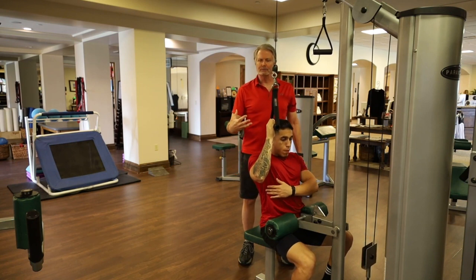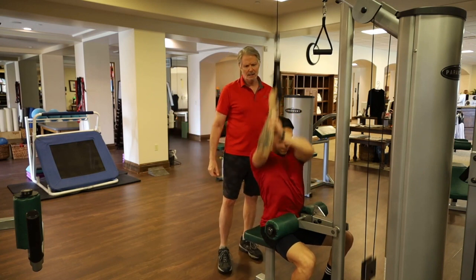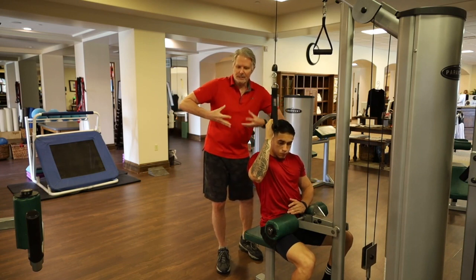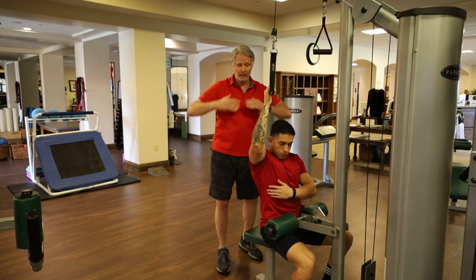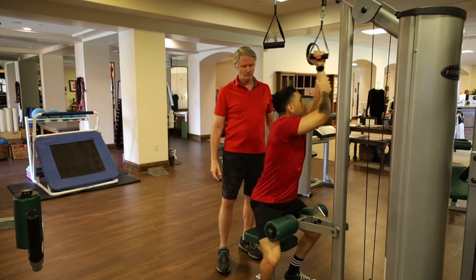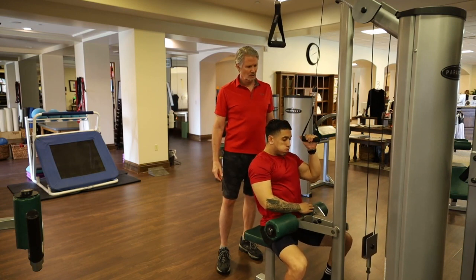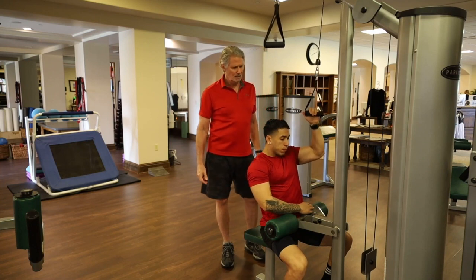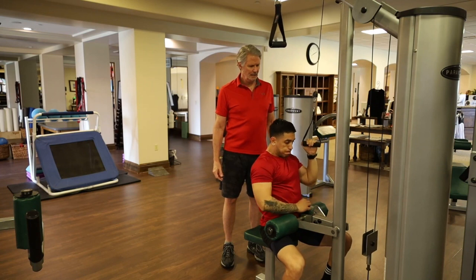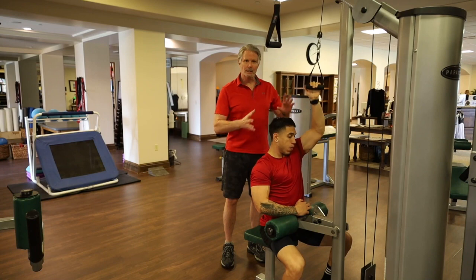So this is another way to do it, folks. The idea is to really load up, so we're really tearing that muscle on these reps. The muscle's really micro-tearing under this stretching load, okay? Good one. Let's do the other arm just for the demonstration. All right. And we're gonna let him release that now.